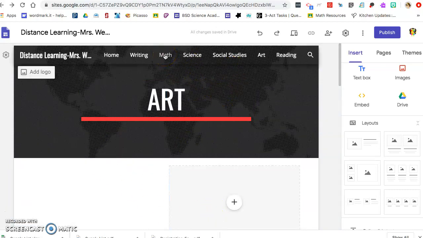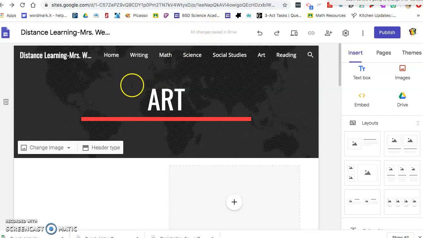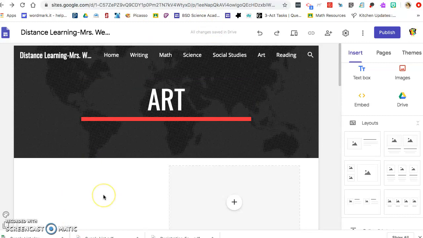Don't worry about any of the math unless it's things, don't put any of the Swan stuff on there. If you want to put your geodotting on there, if you would like, if you're a 4th grader, your Geometry Town can go on there. 5th grade, you had some extension math problems. If you want to do a little explanation video of how you came up with your 3-act math answers, that can go in math. Your writing, some of your journal entries can go in there if you want.